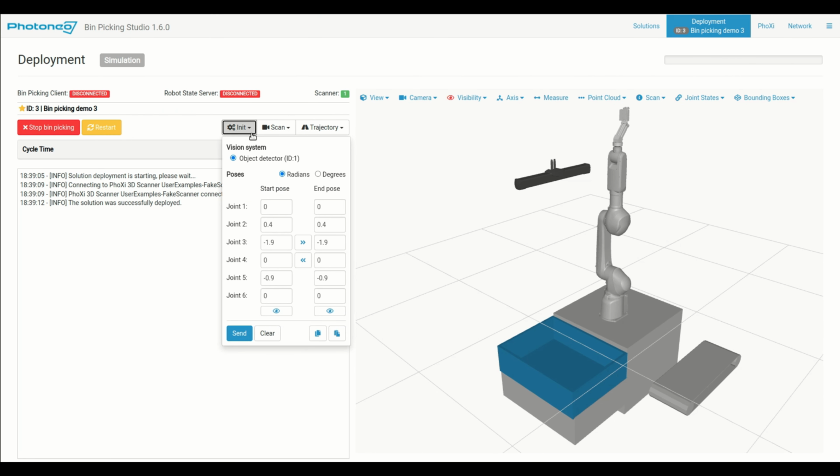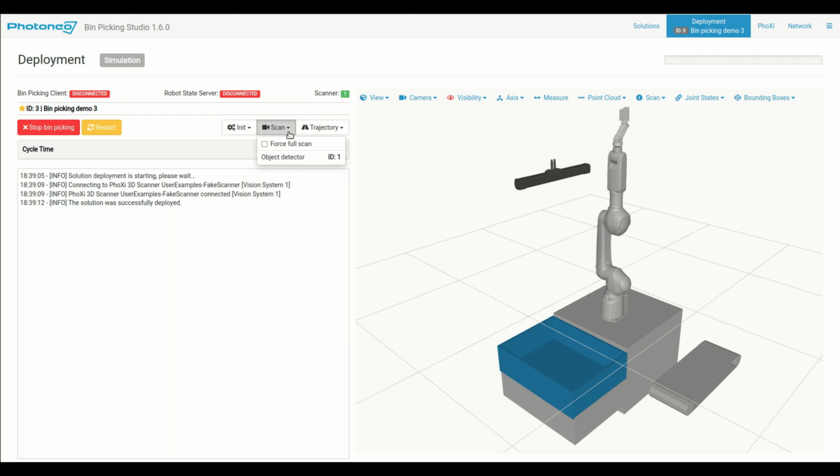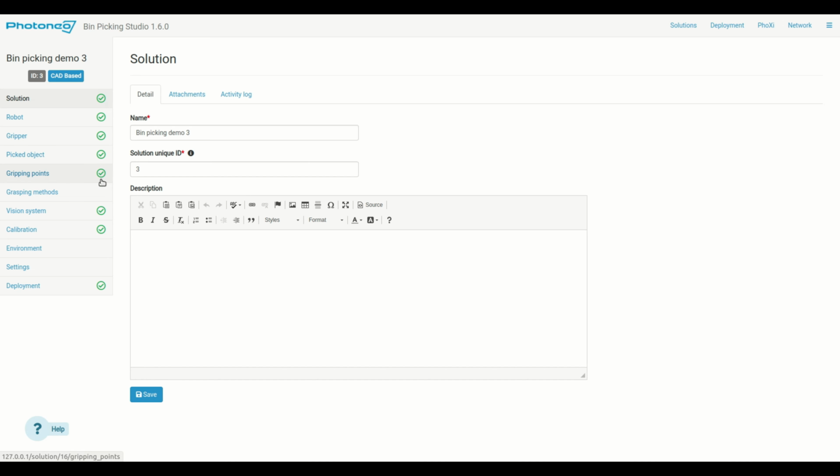Version 1.6 of the beam picking studio marks our first step towards beam picking in a simulated environment. The ability to simulate the behavior of a potential beam picking application brings many advantages, from easier and faster decision-making to reduced overall integration time and costs. This first iteration of the simulation feature brings the option to call standard robot requests directly from the deployment page of the beam picking studio.